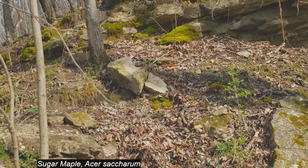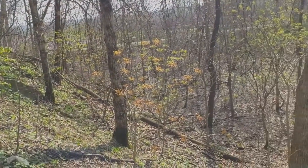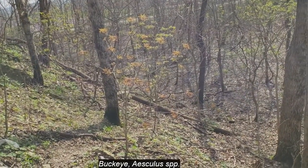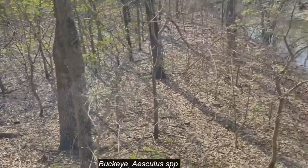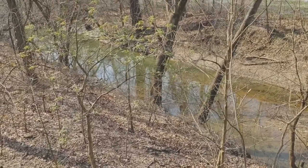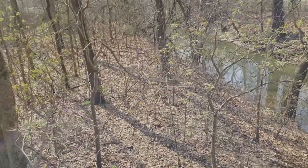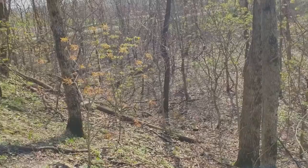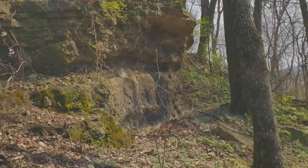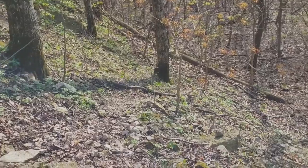Not this tree, but the one behind it. And then that tree that's just leafing out, that's a buckeye. Might even be a red buckeye. Down there, the ones that are leafed out, those are Ohio buckeyes. I can see the flower spikes coming up on them. Another sugar maple. Wish I knew where that pecan was. I don't see it. Probably right in front of me, and I'm just not recognizing it. But a really cool rock face up there. Not very easy to get up here. I had to follow the deer path. That goes all the way down that way.